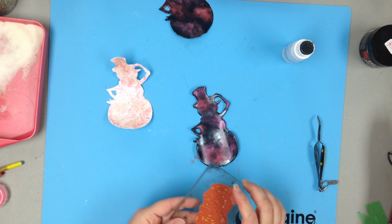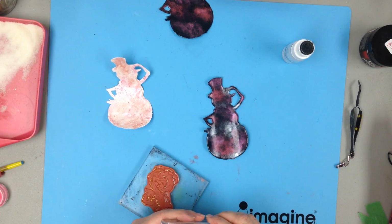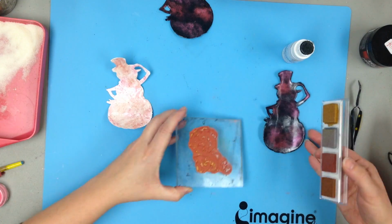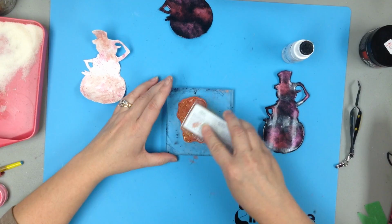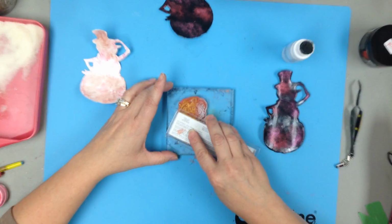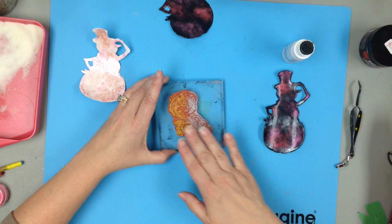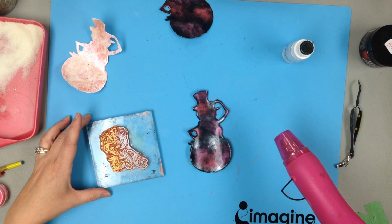So now we're going to take a stamp. And you can use a rubber stamp or an acrylic stamp. I did try just a clear acrylic stamp, and it totally worked. So we're going to take the stamp, and I'm going to load it with this ink color. So I've got this gold and silver, and I'm going to put it on in a diagonal because I don't want to blend my two ink colors together. All right, so that's ready to go. So I load my ink pad first, then I come back here to my snowman and heat it up.